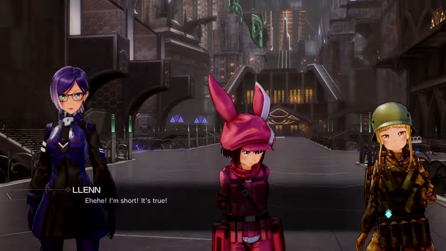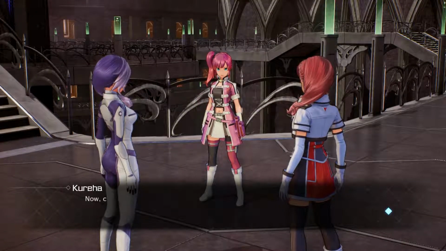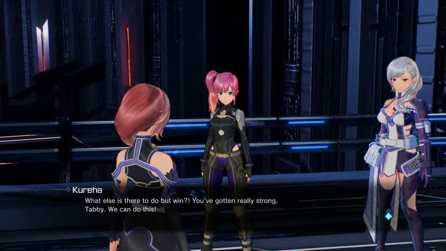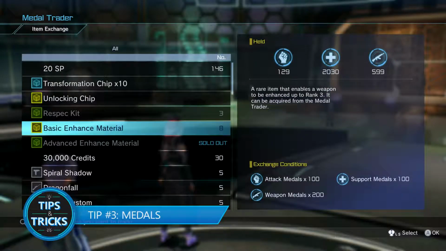some unique skits. If your affinity is high enough, you might even have a chance to change the character's outfit by gifting them a new one. So if you're a fan of the anime, it's pretty cool to see how the series regulars interact with your character. Tip number 3, medals.